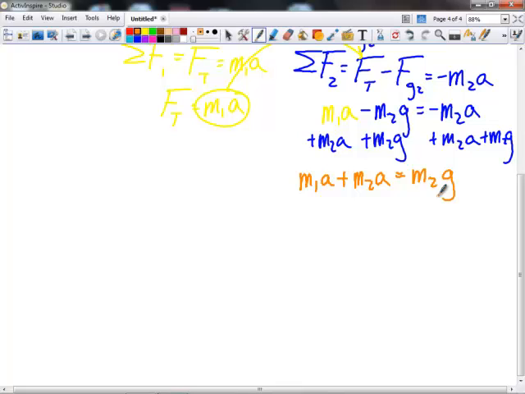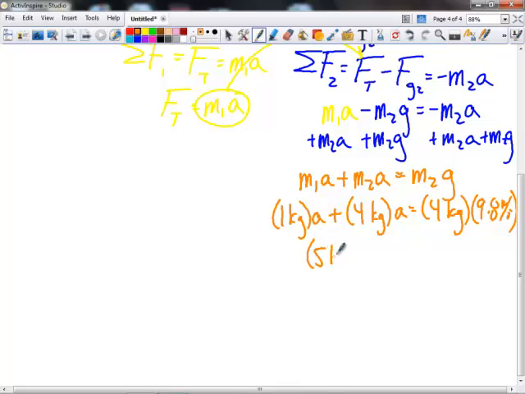If we use our same masses as we did before, M1 is a 1 kilogram mass, M2 is 4 kilograms. If we say 4 times 9.8, that's 39.2. And on our left-hand side, we'll combine these two terms. 1 kilogram plus 4 kilograms is 5 kilograms times A equals 39.2 newtons. Now I need to divide 39.2 by 5. And I get a value of 7.84 meters per second squared.